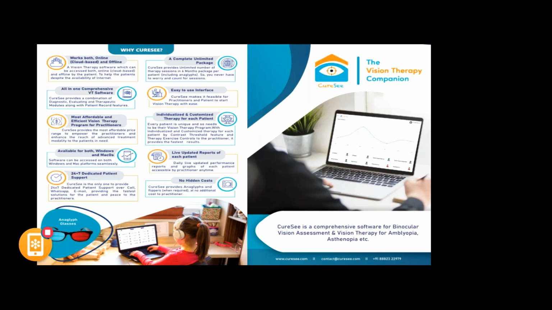Then the third and most important one is we have made it so affordable and efficient vision therapy so that practitioners can start easily. They don't have to invest much more, just like they did in the previous time. So now it is the most affordable software in the world to start vision therapy. Next, it can be accessed both on Windows as well as Mac. And we are the only ones on the planet to provide patient support. Suppose you prescribe the software to a patient. Whenever he faces any technical difficulty, we provide a contact number for WhatsApp support, calling support, and email support to the patient. So it will save a lot of headache to the practitioner.